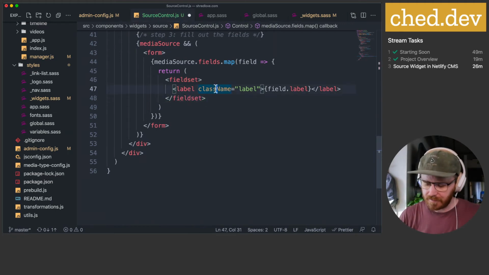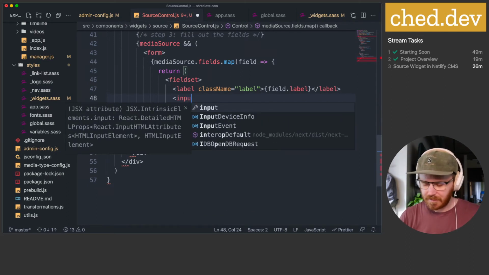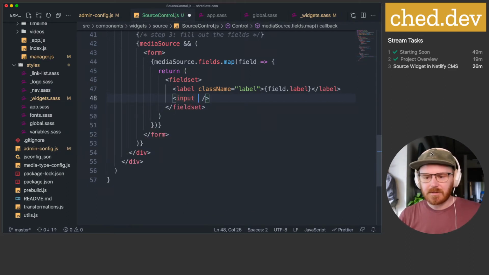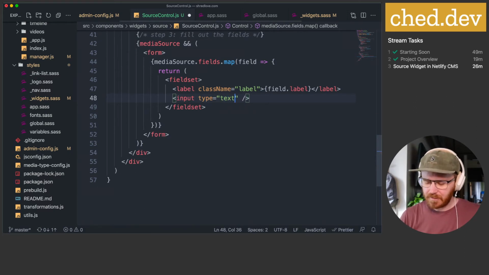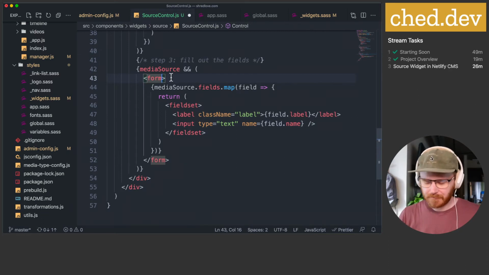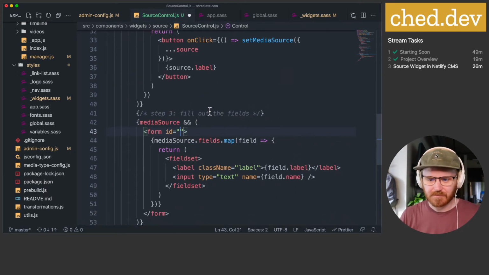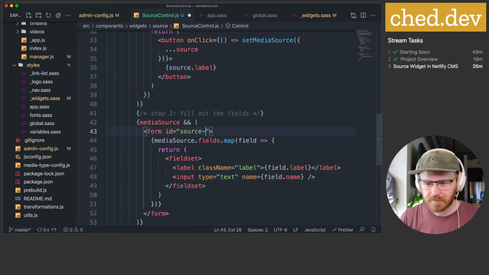And then input, type equals text, name equals field dot name. I'll put an ID on this and say, I mean, right now you can't have more than one, so I'm gonna say source form.